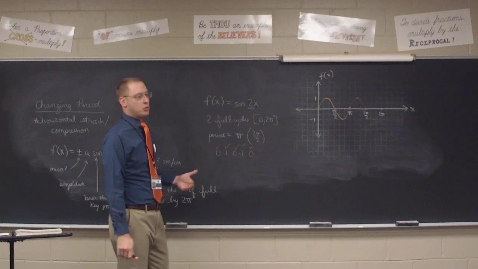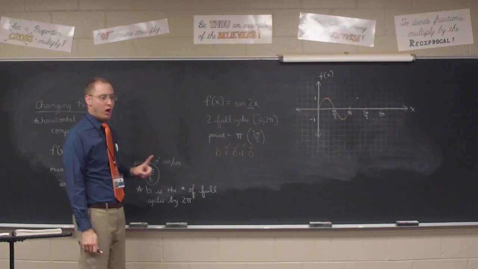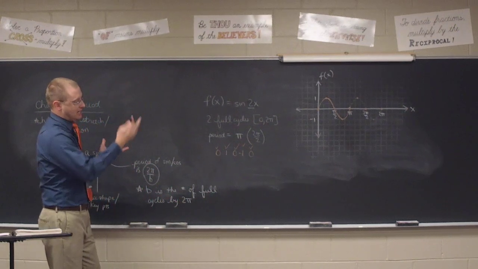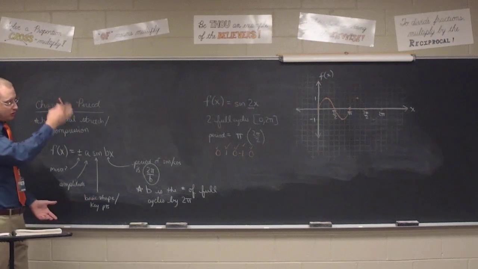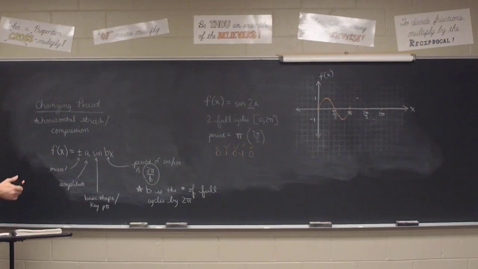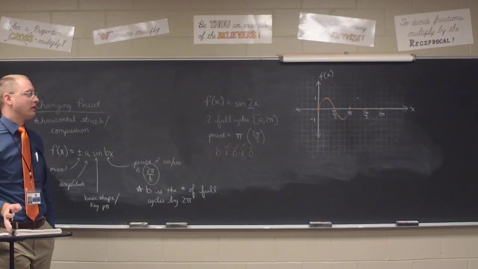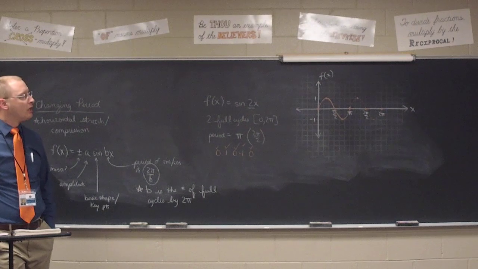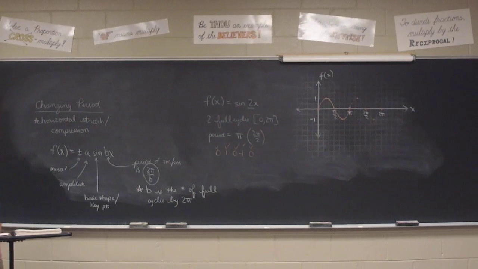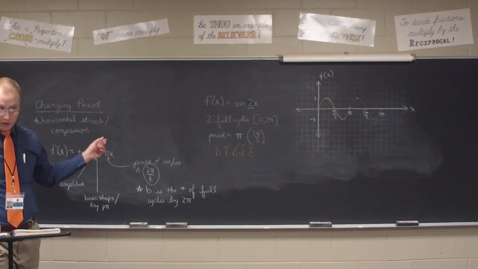Normally, quiz and test instructions will say graph 1 full period, in which case you would only graph to pi. I would mark off if you went further, but you just have to graph between 0 and pi. I think that's usually the instructions, graph 1 full period, not graph from 0 to 2 pi, for some reasons you'll discover as we move forward. All right, questions on this?